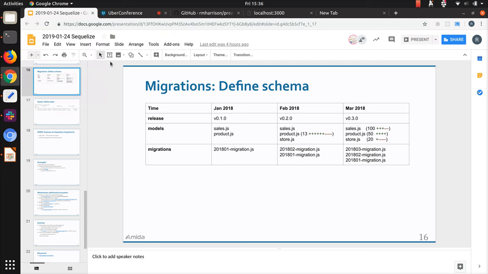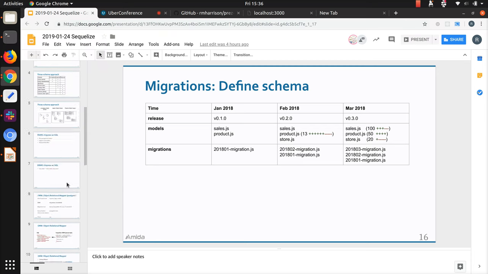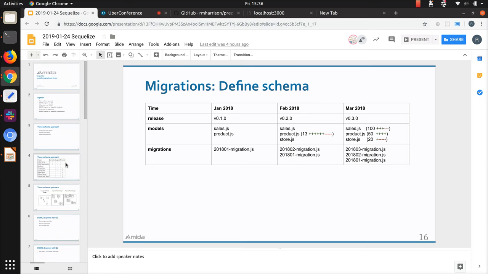I just thought that if I didn't include the raw SQL example, the Sequelize wouldn't make much sense. So that's why I tried to do that raw SQL example and then show you the progression of going from raw SQL, which breaks down for models and migrations, and then Sequelize can handle both of those problems separately. Yeah, this is a good dev review.